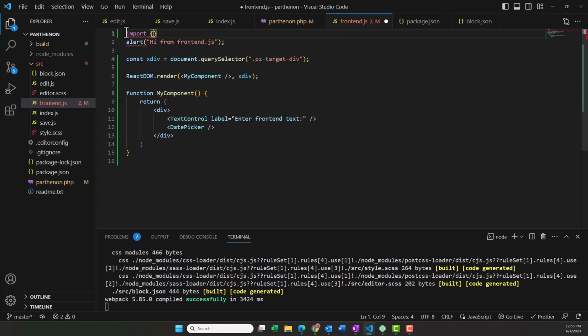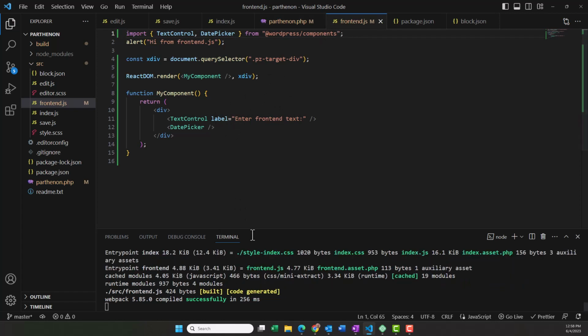Import TextControl and DatePicker from @wordpress/components, which is the package name for that. You remember we set up a dependency for wp-components, which is like the internal name for that. We're talking about the same thing, so that's what makes available all the various components that WordPress provides in this context. Okay, so that's everything there.